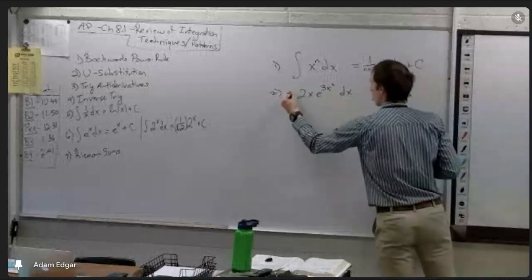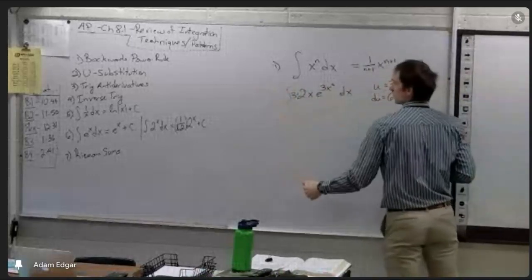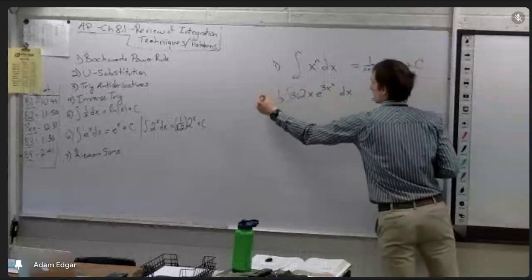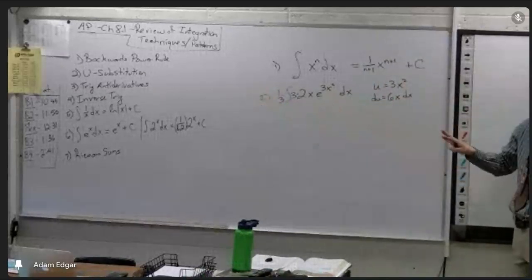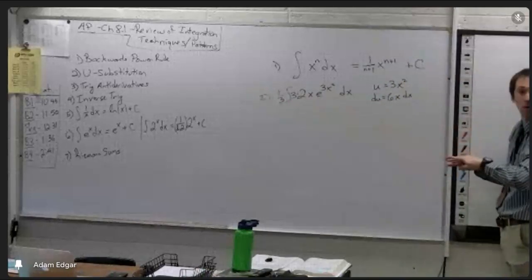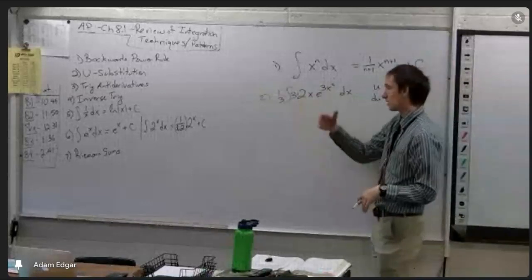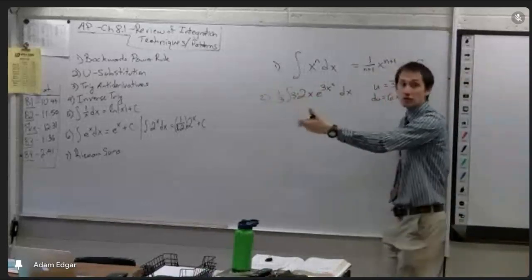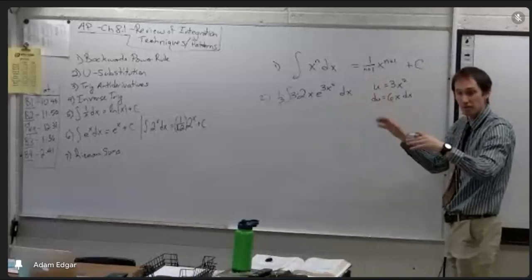multiply by 3 inside, and then to keep things balanced, what do we also do? Yeah. Divide by 3 or multiply by 1/3 on the outside. And you're allowed to do that with only constants. You're never allowed to do that with an x. If you look at this, it's like, oh, I need another factor of x. You're not allowed to multiply by x and then divide by x on the outside. You can multiply and divide by x on the inside, and sometimes that's useful, but not always.